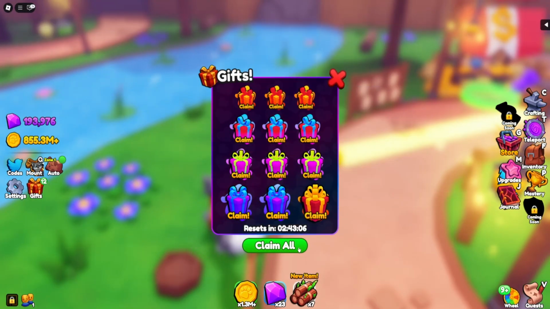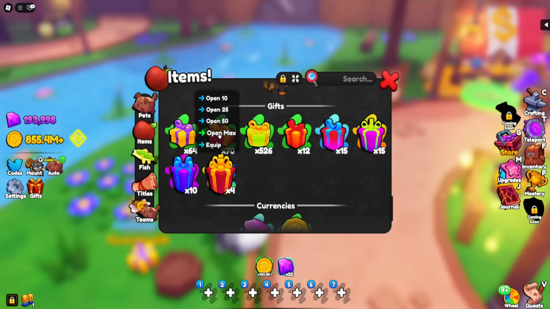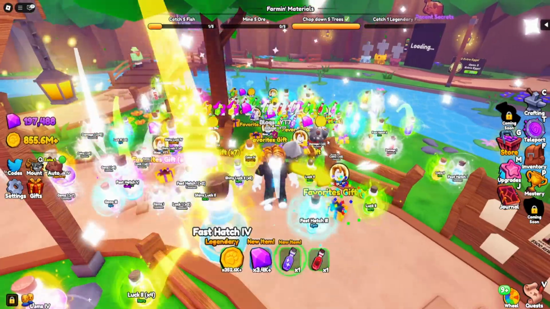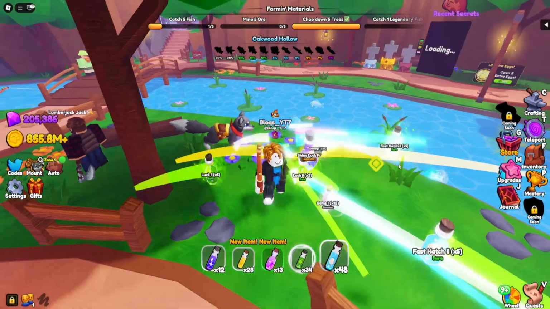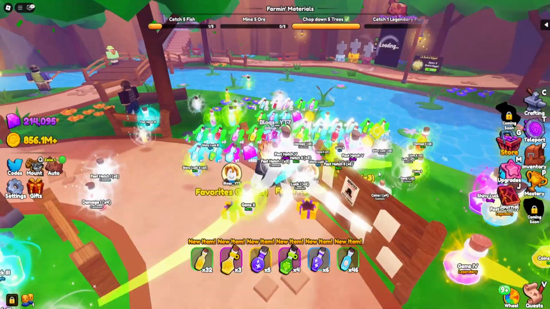Also, let's claim our daily gifts. Boom. We actually have a lot of these presents to open, so let's just start opening them up. Let's open max. Let's see what we get. A lot of stuff apparently, wow. Let's go and collect all these potions. Let's do that again. Super satisfying. Albeit a bit laggy.